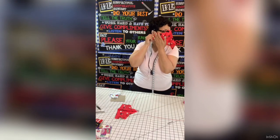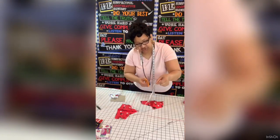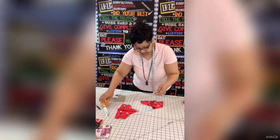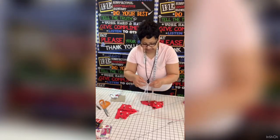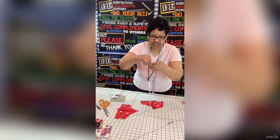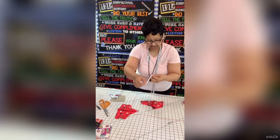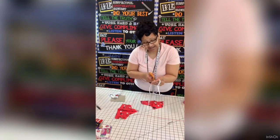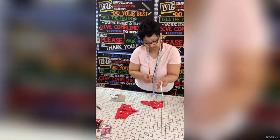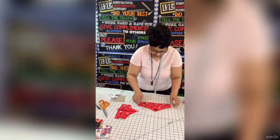measure how much you're going to need. So I know I'm going to need that much. Then I'm going to take an extra inch because some of it's going to be in there for seam allowance. Cut that. Then you're going to do the same. You're gonna need two of these, okay? You have two ears, right? I have two ears, so if you have two ears, you're gonna need two of these. I hope you have two ears, okay?